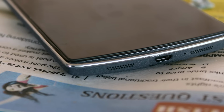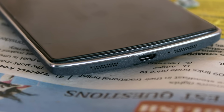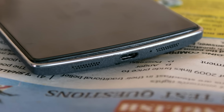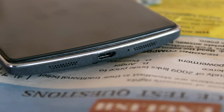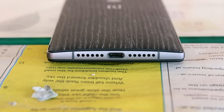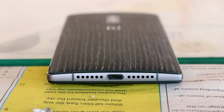Number 6 is the micro USB charging port. Sure, USB-C is the newest standard and it's reversible, but if you're coming from any other smartphone, all your micro USB OTG cables, extra USB cables, and all your micro USB accessories will just be basically rendered useless since they won't work with the OnePlus 2. Case in point, I always have multiple charge stations for my devices, and just last week I had to purchase extra USB-C cables since my current cables are micro USB.